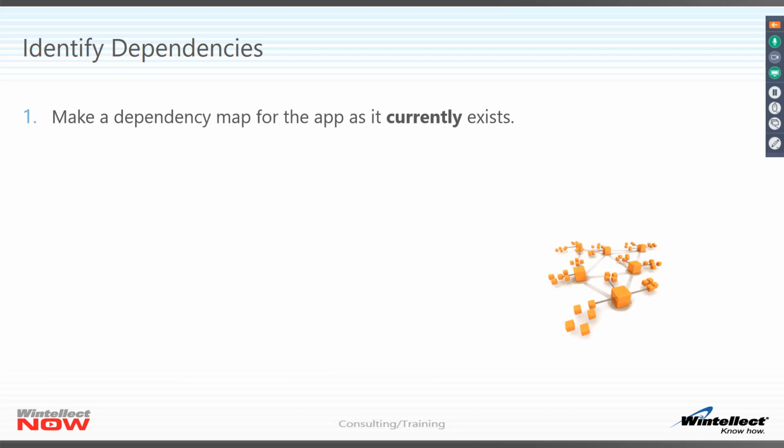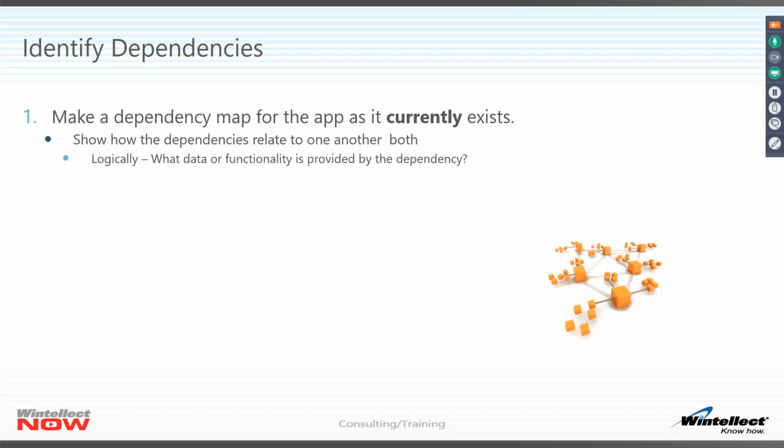But a dependency map is where you just take all those dependencies that you listed out and you essentially draw boxes on a diagram. You say SQL Server or database server or something like that as it currently exists. That way you show the connection between all the pieces that are inside of your application. You want to show the ones that are logical connections, something more like application functionality. So the library that's supporting your application would be a logical dependency, not necessarily a physical dependency, which would be something else, like how the data or functionality is provided.